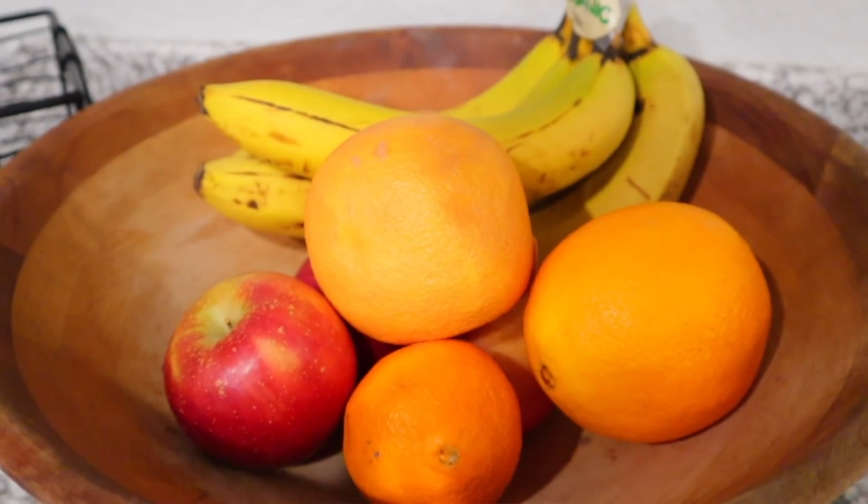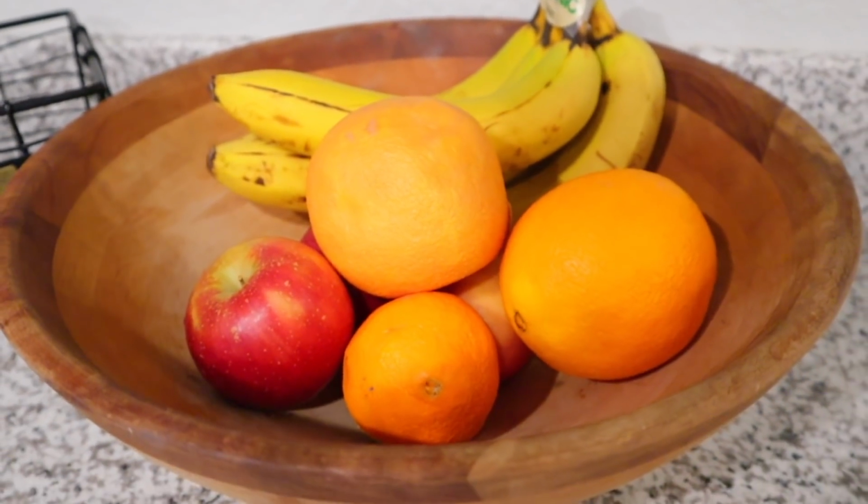My fruit bowl is always very well stocked. I love fruit and I eat a lot of it. During the winter, oranges and apples are pretty much a staple for me, and I'll end up eating at least an apple or at least an orange, and sometimes both, every single day. I love the fresh fruit. I love the fiber. I just love everything about it. I also keep organic bananas on hand for when I want a quick little pick-me-up. Such a good way to get some nice nutrition in a really healthful way.